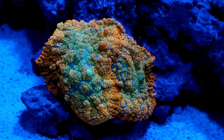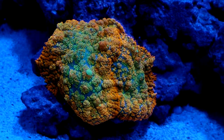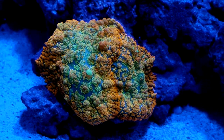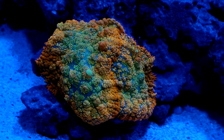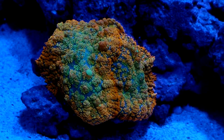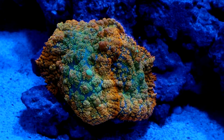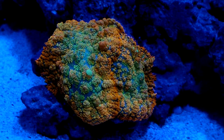We're looking right now at a mushroom that I got for $20 a little over 2 years ago. It was solid orange, about the size of a nickel. Now it's split into two. It's got like 9 different colors on it. It's got these little weird bounces on it. This is one of my most favorite corals, and I got it for $20 2 years ago, and it's blossomed into this. So like I said, you don't need to have the best to be the best.